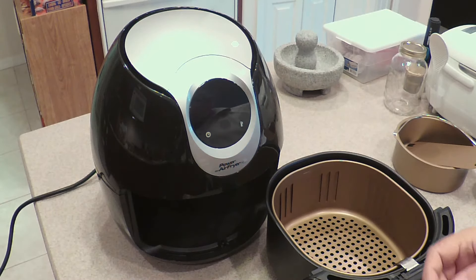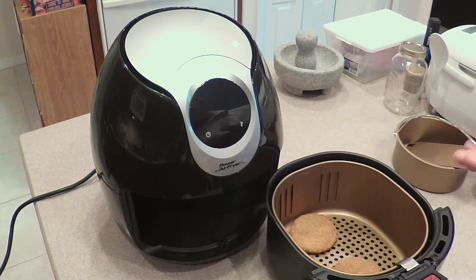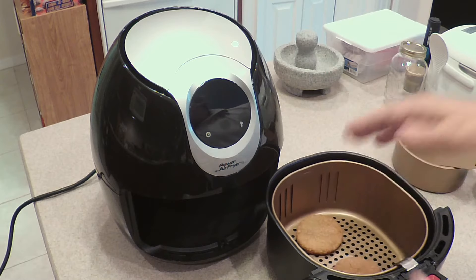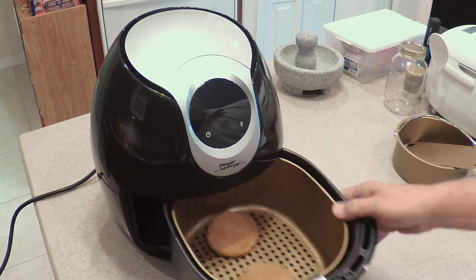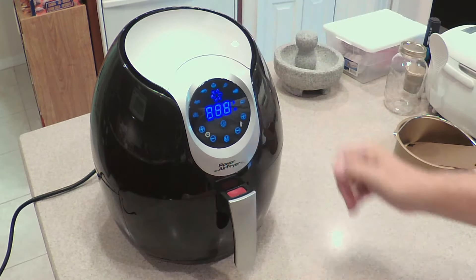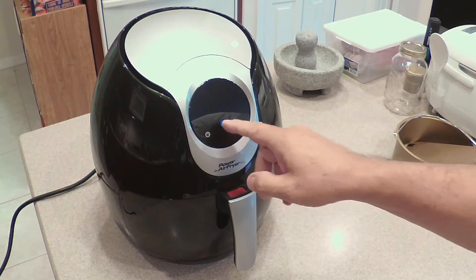Next up, because we have some cooking time to do on these chick patties, I'm going to use this really nice air fryer that I bought, which works really well and saves time and energy. It doesn't have to heat up an oven for 10 to 15 minutes. All I need to do is put the chick patties in there, and the system's going to automatically turn on. I'm going to use 350 to 375 degrees.